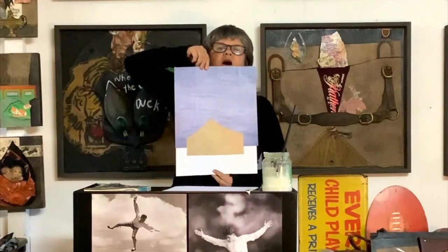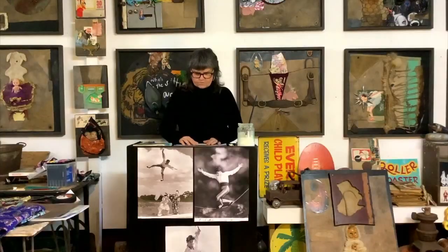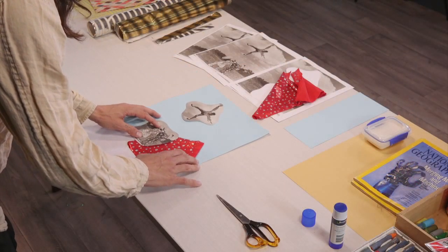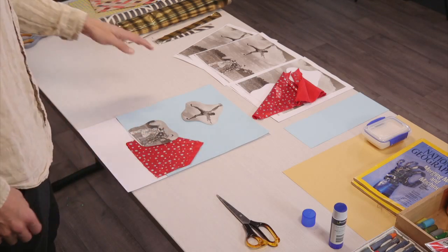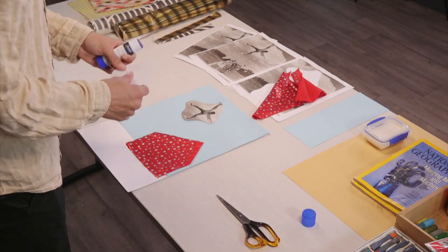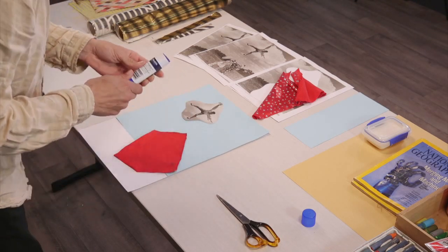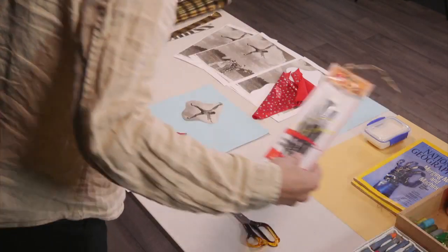We've got the sky and we've got a tent. Okay, so now we're going to stick Con on and we're going to stick the clowns on. And because the clowns are on the ground, I'm going to go to clowns first. So I'm going to put the clowns in front of the tent.